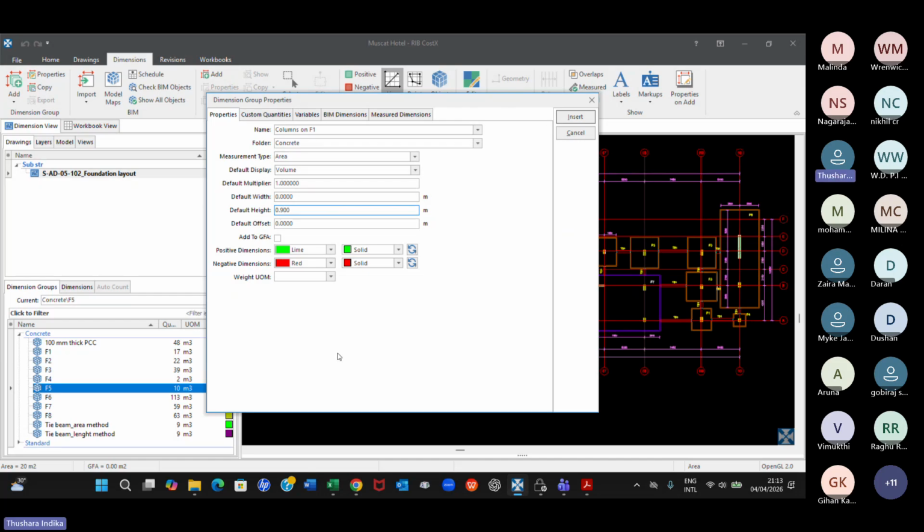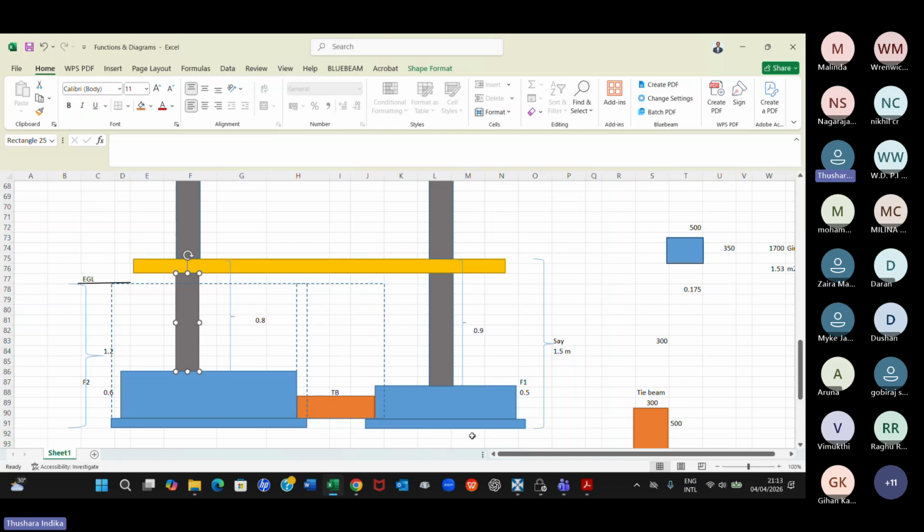This is very important. And default offset also we will do for the generation of the 3D now itself. Now we all know we have to lift the columns by 600, correct? Because this is 500, this is 100. Normally they take the reference point as the bottom point, so you need to lift the column by 600 in order to get a proper 3D view of what you have measured.